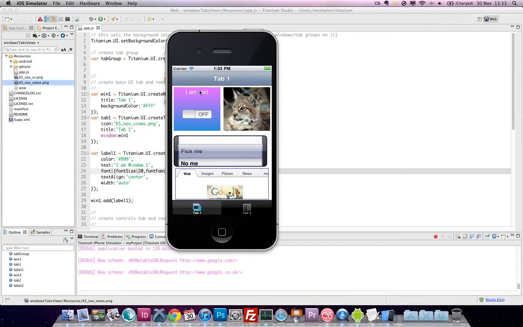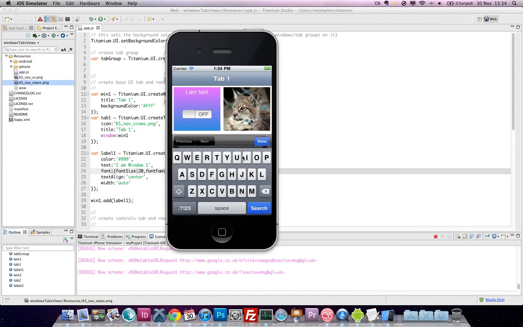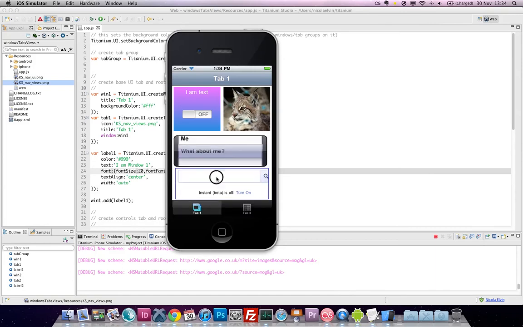And in this view we've got a gradient, we've got some text which is in a label, and we've got a switcher. And this view has got a background image set, and this view here is a picker, and this view here contains a web view, so that's an actual live web page. If we click on that, you can see it's changing. You can zoom down and we can actually search. It brings this up there.